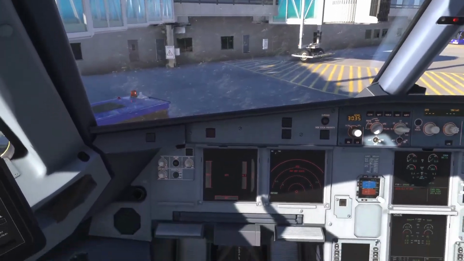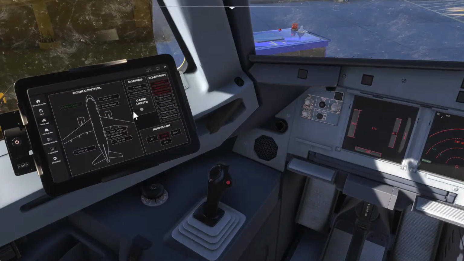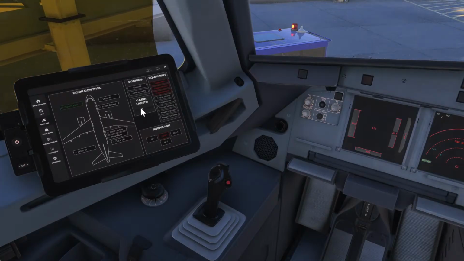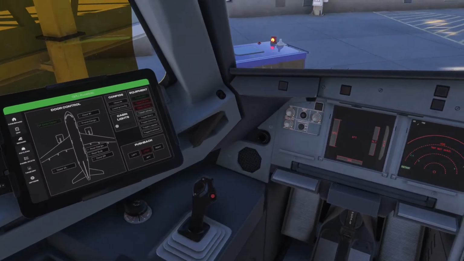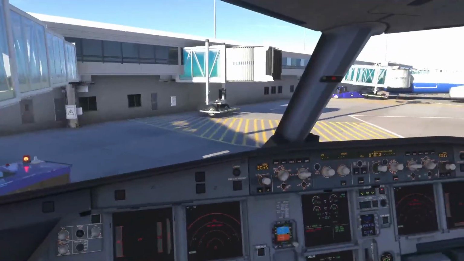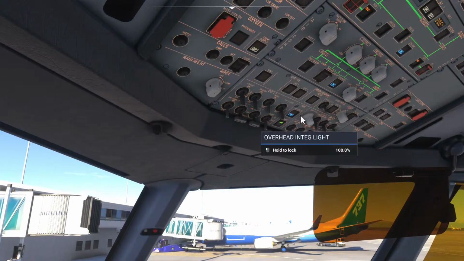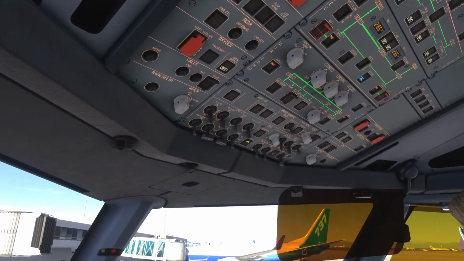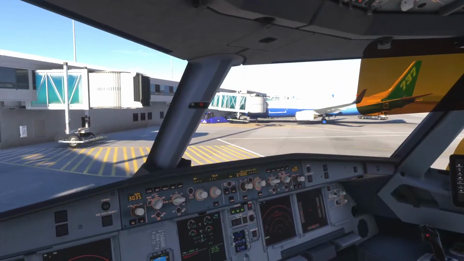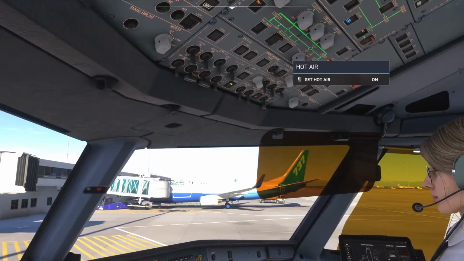There comes the jetway. And now I'll make sure this is all on there. Open that up. Kill that. Toggle the GPU. Turn the GPU. Then you can kill the APU. So you turn on that right there. And then you turn this off here. Turn that up there. And now everything should be off. So when you kill the GPU, everything should shut off.